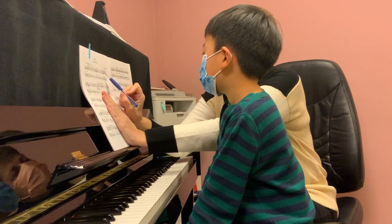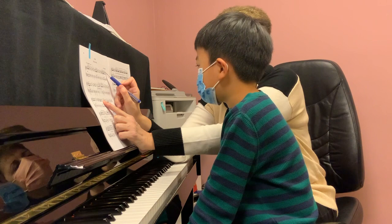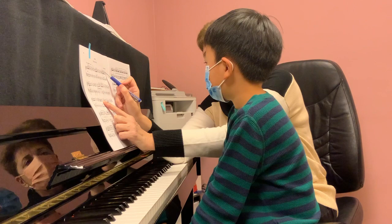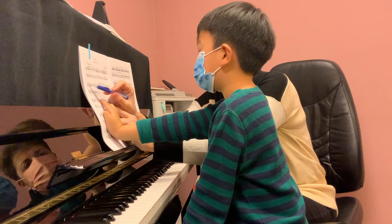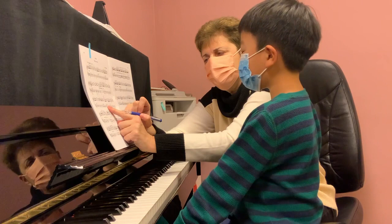Now, after this part, look careful this measure. Ta, they're the same. Ta ra ta ta tim pam. But now look, is the next measure the same in both parts or different? Different. What's different? This is C. This is C. But you are continuing the same. You're not seeing this. This is no sharp here. No sharp. Okay? So let's try with you this part from here.